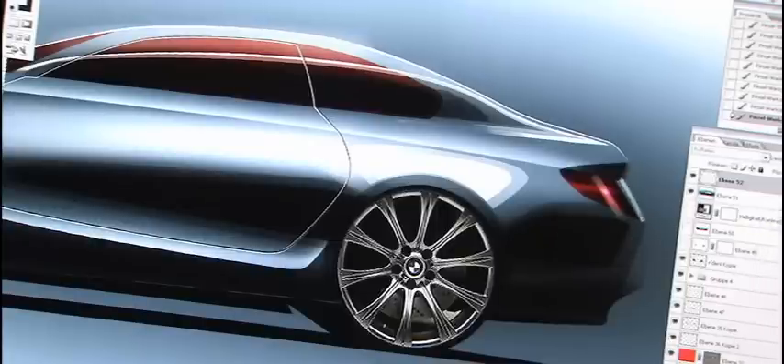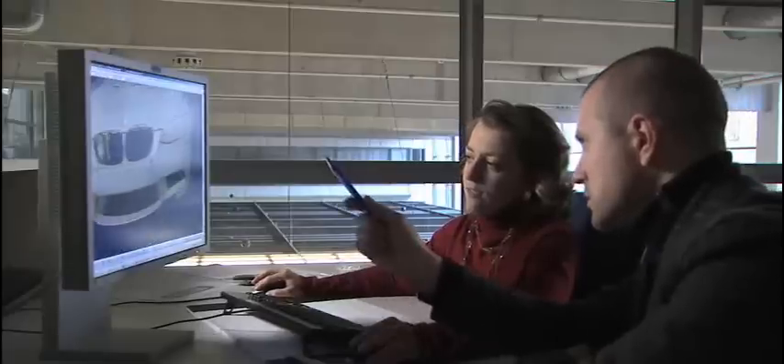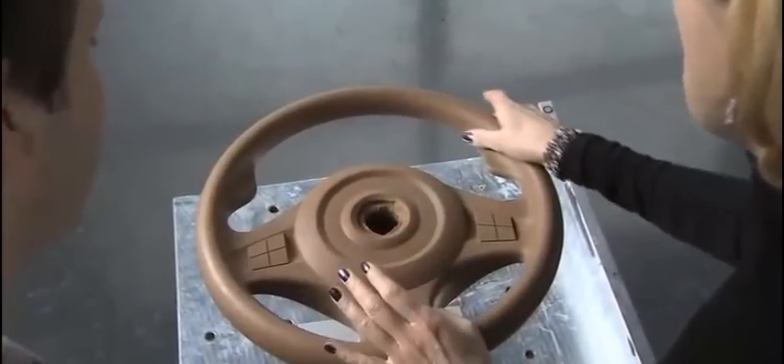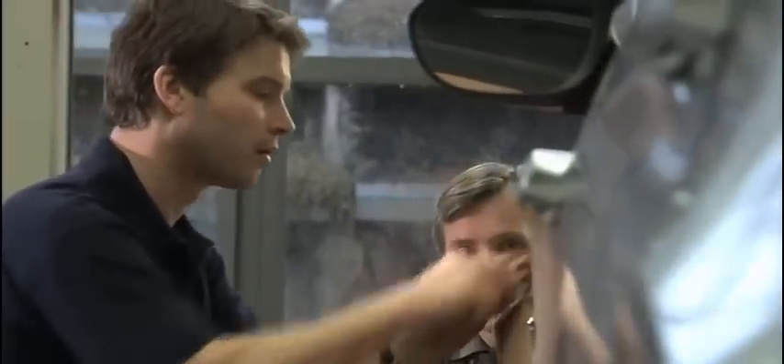M craftsmanship is extremely particular with every phase of the design. The M design language is a very clear, powerful, and engineering-driven language for the designer — everything we do has a reason, a really physical reason. Doing M design means listening to the people around us: engineers, test drivers, ergonomics specialists. It is driver-oriented. The thickness of the steering wheel, the diameter of the steering wheel, the seat position — we try to bring everything into a balance so that the driver is relaxed and can concentrate on the road. Everything we do is for the reason of being able to drive this car fast, and everything the M designer does has an outcome on performance.